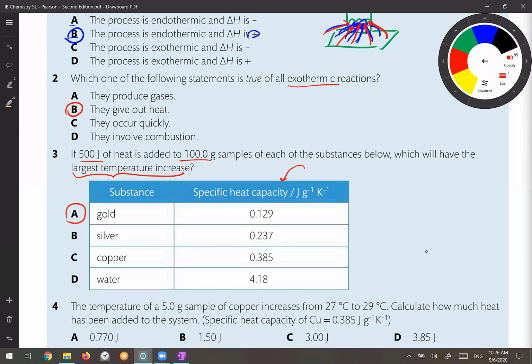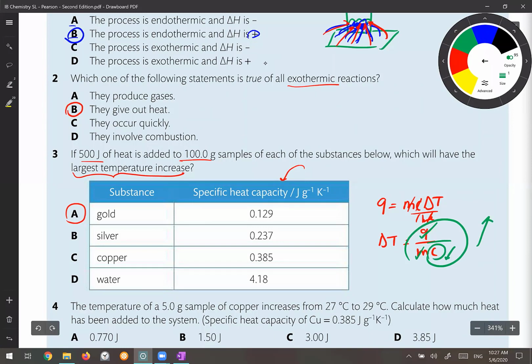Also, you can find it from the equation. So what was the equation? Q equal mc delta T. Here the question asked about the delta T. So I rearrange this equation. I divide both sides by m times c. So mc cancels here. It becomes delta T equal Q over mc. So you can see in this equation, the Q is equal for all of them. The mass of all of them was equal. The only c is different. If the c is small, this fraction becomes big. So small specific heat capacity means greater change in temperature. So the answer would be A.